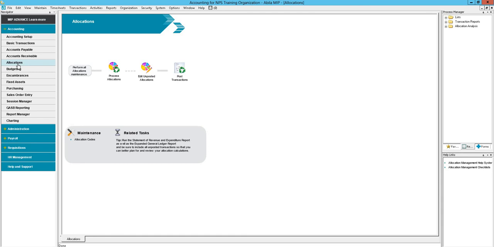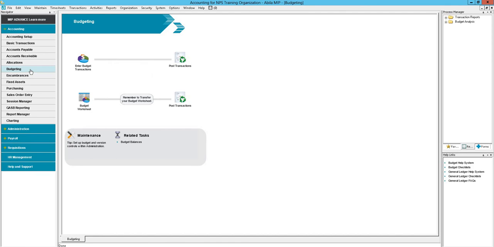What that means is if you don't know what that distribution or the allocation is, then you could simply code it into a pooled account, and then at the end of the month, the quarter, or week, you could simply run an allocation code that would remove it out of the pool and distribute it across the different segments as needed. MIP has a very solid budget worksheet system that allows you to key in a worksheet format all of your budgets or just pieces of your budget. Of course, you can import them as well.